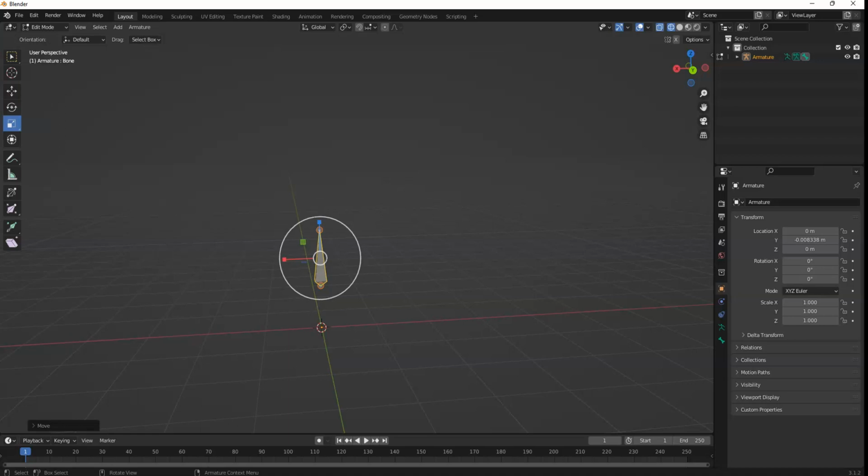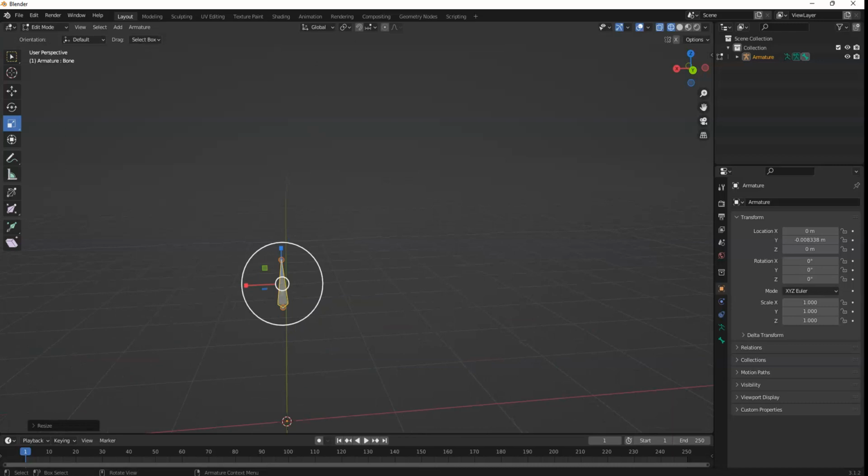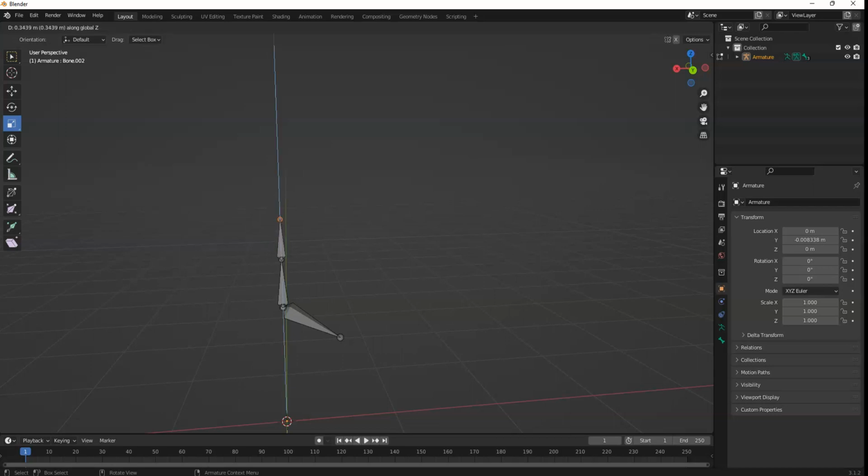I'll scale this bone down, and again hit E to extrude the bone out. This is gonna be like the spine. I'll hit E, then Z to keep it all symmetrical. Click there, hit E, Z, and this is probably going to end up being a big model.